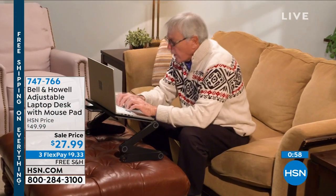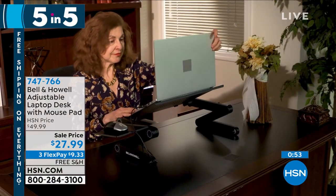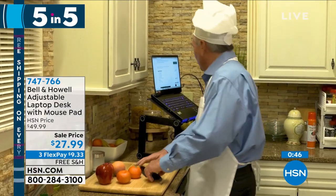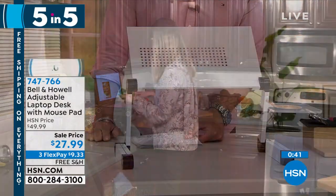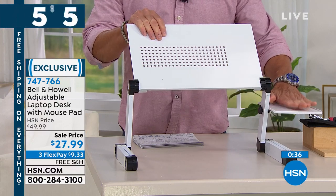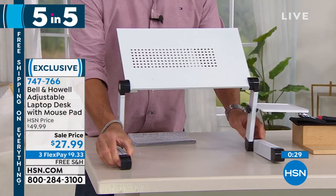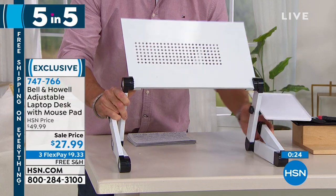I love this thing. How many of you try to get your neck all crooked trying to get your laptop in the perfect spot on your desk or on the couch? Well, this is the adjustable laptop desk with mouse pad. This thing is awesome — whether you're home or at work, it's adjustable up to 18 inches. I love this item. The mouse pad on the side is completely removable if you don't want it. Perforated holes to allow your laptop to breathe. Made out of metal construction, not plastic. All the pivot points are adjustable — you can make it a full-fledged standing desk or take it all the way down to just an angle.